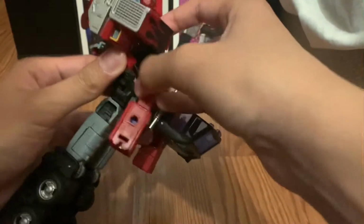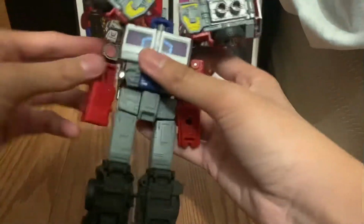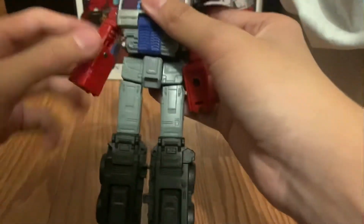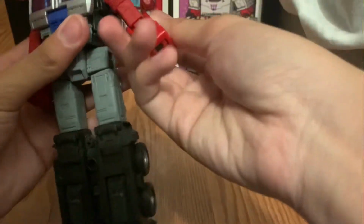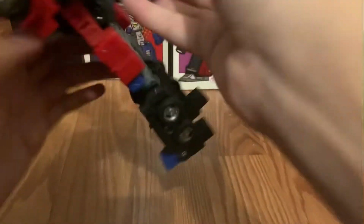Then have the head snap into place, then you snap the arms, and then rotate them, then have the shoulders lock into place, just like so. Wiggle them, then fold these out to pull out the hands. Oh yeah, before I do, this is basically a gap filler, which is really nice.